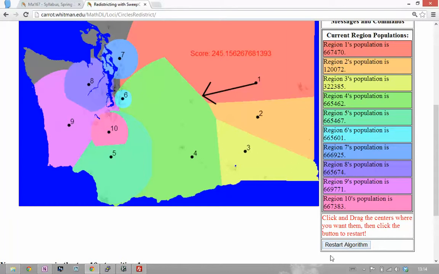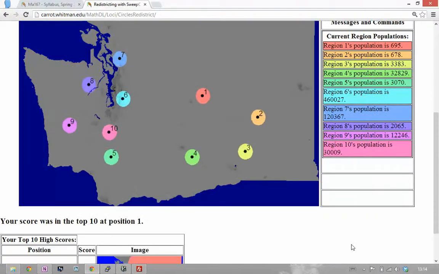So this is not part of the Processing sketch. The Processing sketch is everything in this square box, in this rectangle here. All of this stuff is an external web page that's actually talking to the sketch. So when I click Restart Algorithm, it sends a message to the sketch that it should restart.